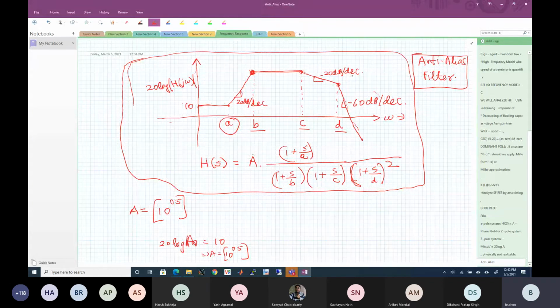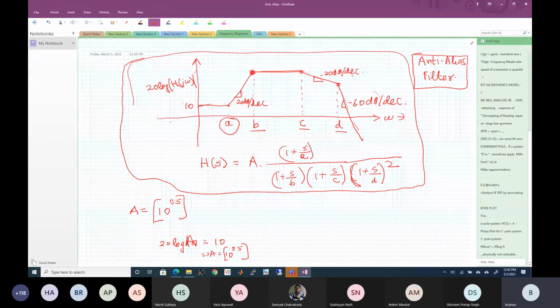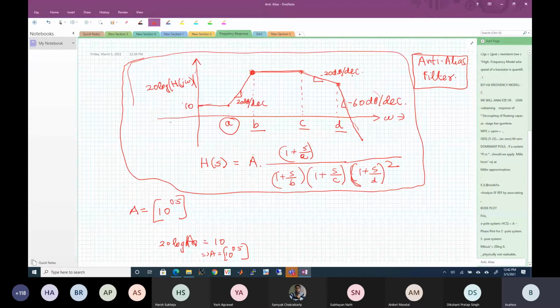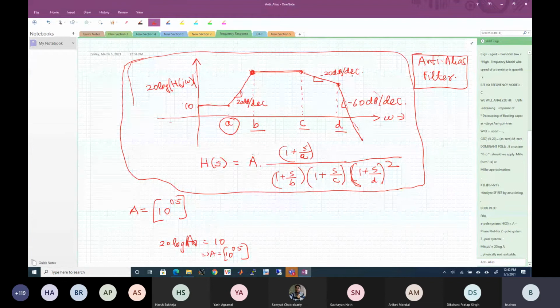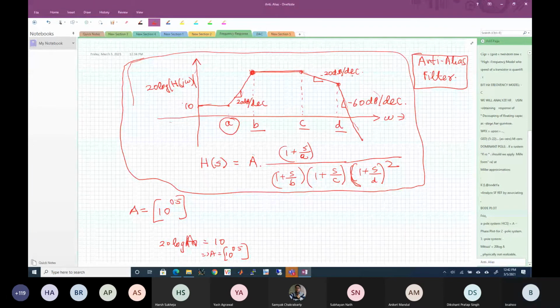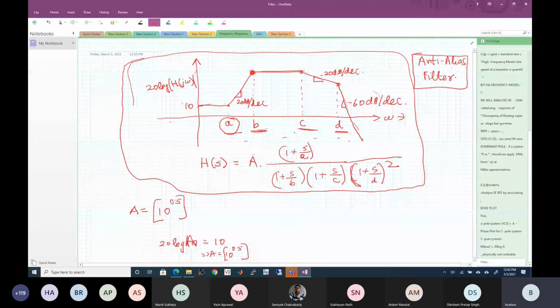Now the signals in the world are analog, right? Now the analog signal has to be digitized. That means you need to sample it. When you sample it, you have aliases. I don't think you have studied this. Now, how do you overcome the alias? You put a filter before the sampling system. We call that filter an anti-alias filter. So the anti-alias filter, we know exactly what signals to pass and what signals to block. What signals to pass and block are defined by these values. And we plot those values on the x-axis and size the resistors and capacitors accordingly. And that's how the filter is done.